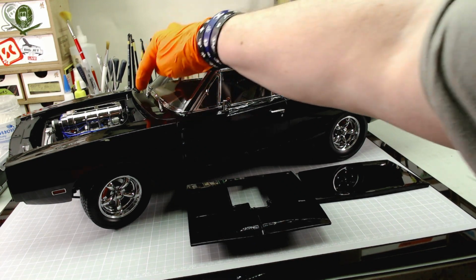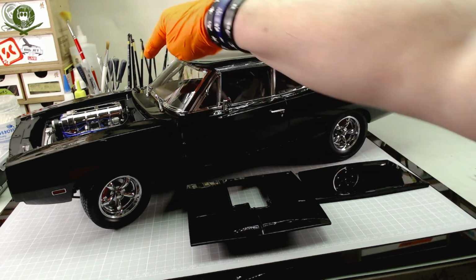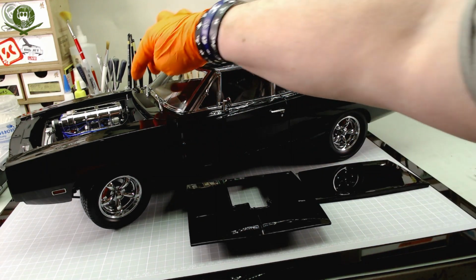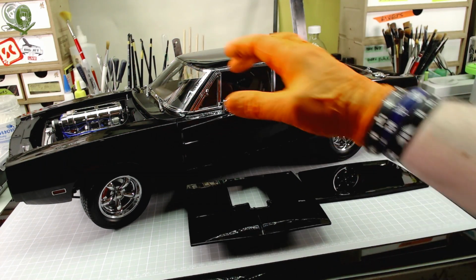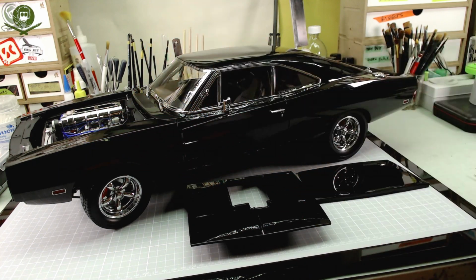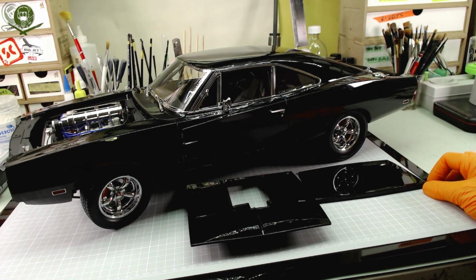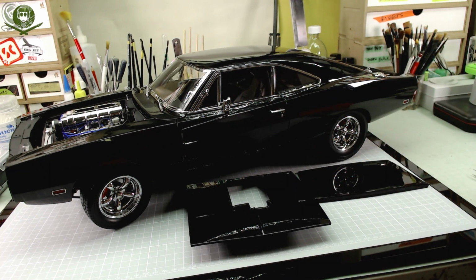Oh, one other thing. This windscreen wiper, this is really tightly fitted into the little hole. It's not going to come off. This one, you might have seen, I put a little bit of blue tack on the end. I'll probably eventually glue it, because this one just pops straight out. It's not a tight fit at all. So when this is finished, I might put a little bit of CA glue on that and just push it in. Then it's permanently fixed, so just keep an eye on that if you're building this. If yours is a bit loose, I've just put some blue tack in there for now, so it doesn't fall off and I don't lose it.